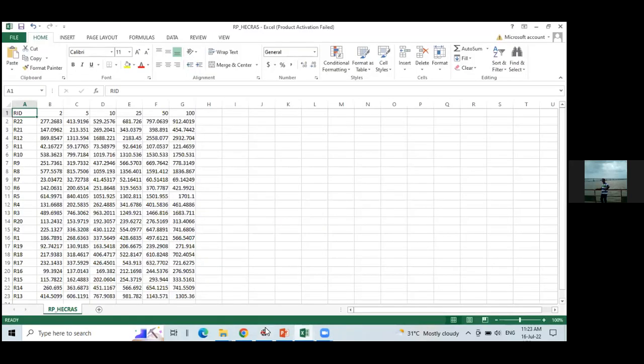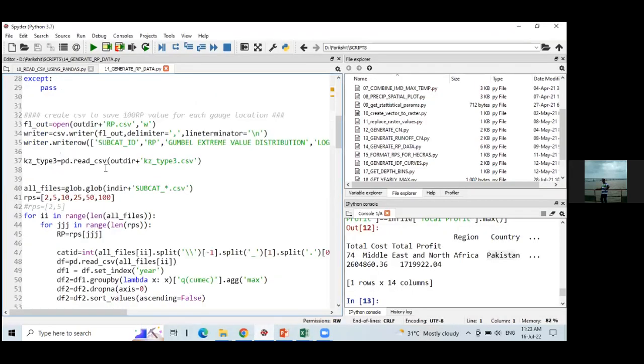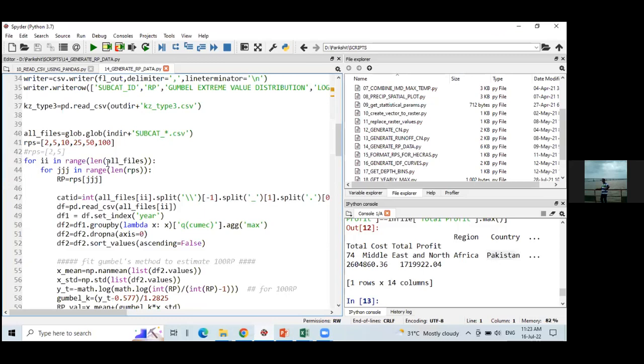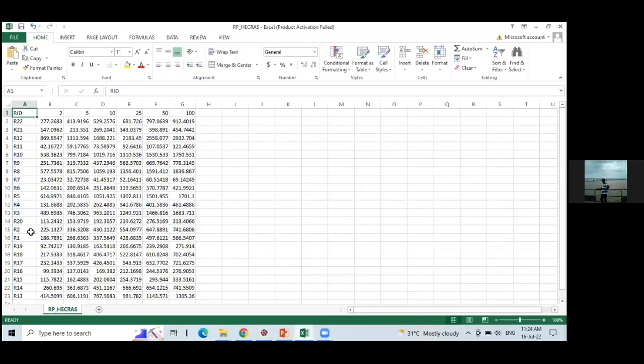Then I can simply use this programming language. Here I am just giving a loop to compute the return period information for each and every location. This script takes less than a minute to get the return period information for around 22 locations, and to compute the 2-year return period, 5-year return period, 10-year return period, up to the 100-year return period.